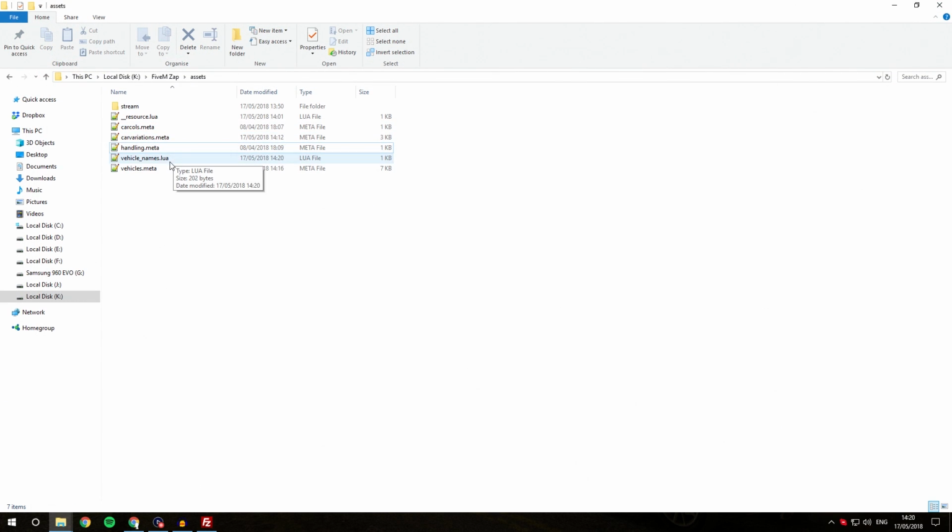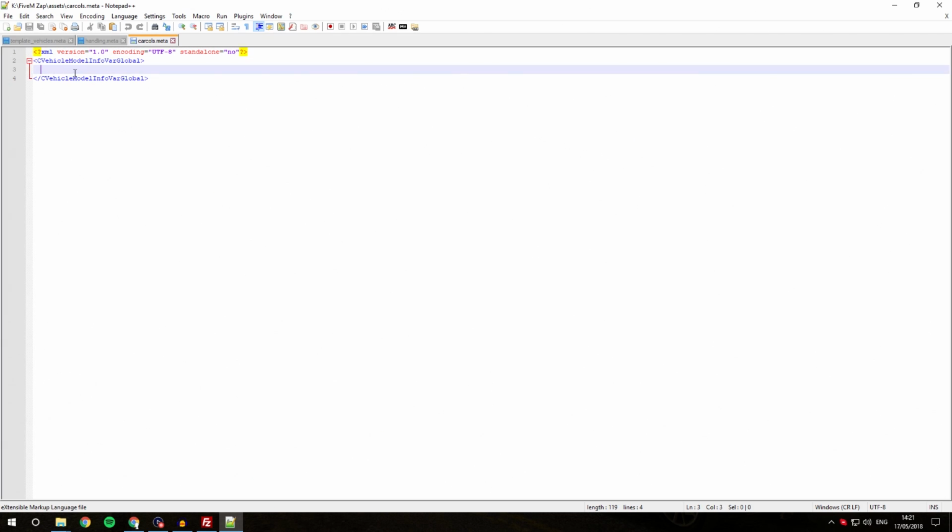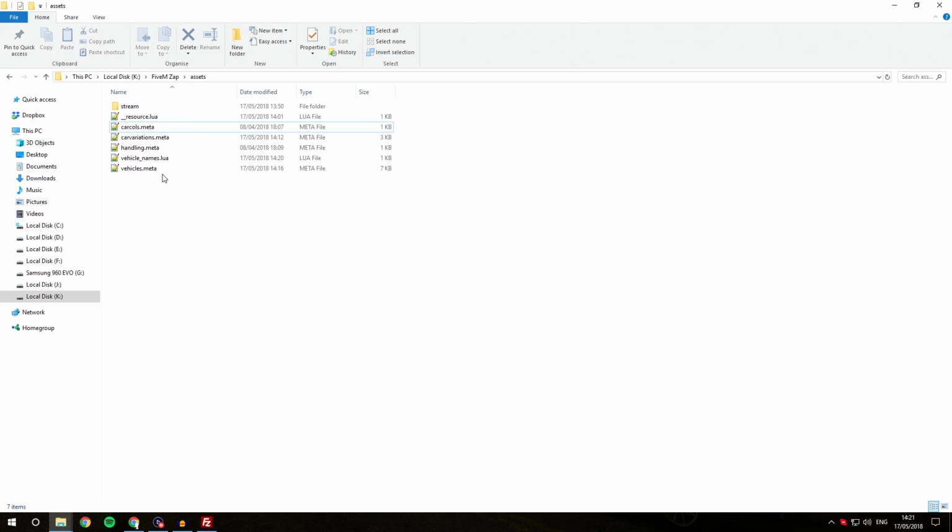The same does apply for the carcols.meta. So if you open this, you can add any relevant carcols.meta entries over here as well. Now obviously that is something that we're not going to cover in here because all these files usually come with a vehicle download or visual mod download and pretty much speak for themselves. So that is not really part of the installation process for vehicles. So now we have successfully installed a vehicle into our emergency vehicles slot.